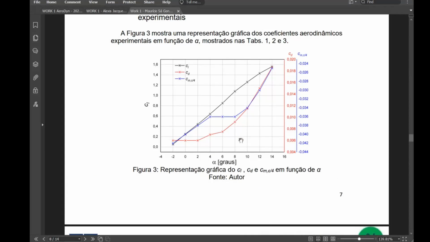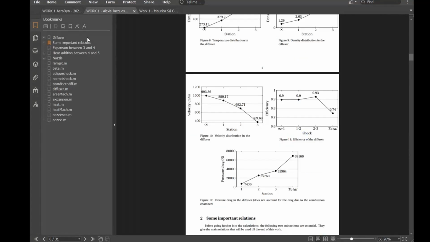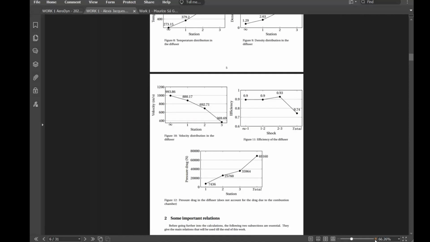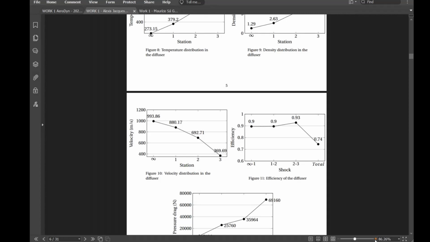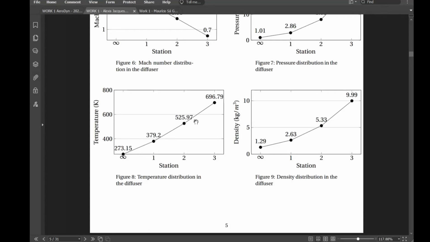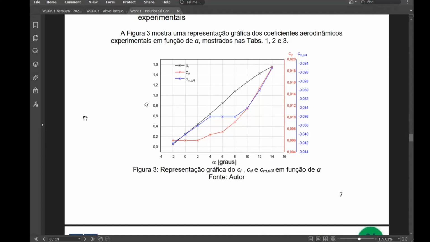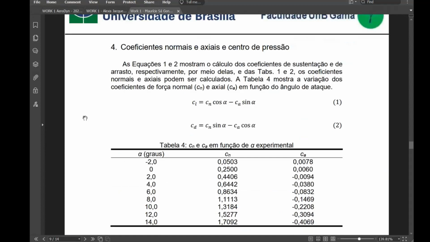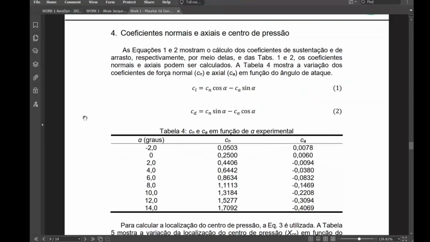Pay attention also about aspect ratio of your plot. So such like this, I think it's close to golden ratio, this one, or square. Square plot also is good. In some cases, in some work, I also saw different representation of graphic. This is why I open here another work. This is work from gas dynamics, which you will do other semester. But the general idea is this, that you plot graphics and show numbers on each point also. Sometimes it's quite useful to see numbers. You can write in English or Portuguese, not a problem at all.